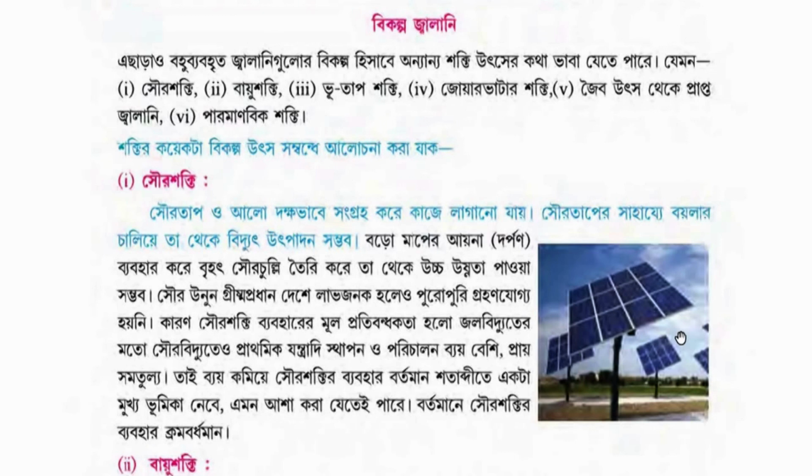Next is wind energy. Wind energy, you know, is used mainly in the form of the wind turbine. There are windmills in different places. Actually, these windmills are very hard to find, because in our places there is not a continuous source of wind. These windmills are generally installed in coastal areas, or in seashore areas.